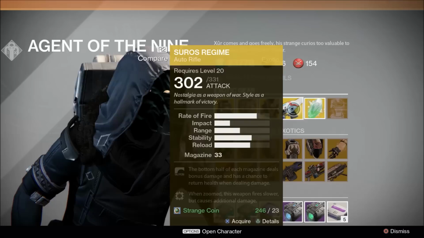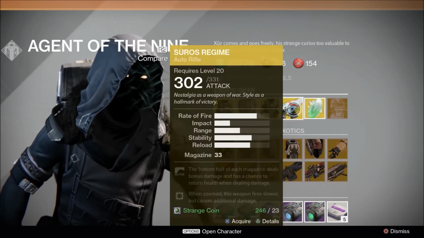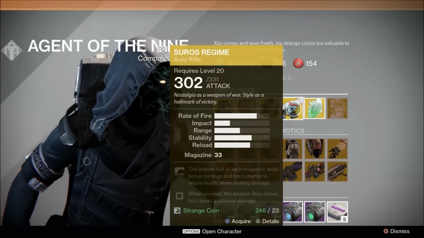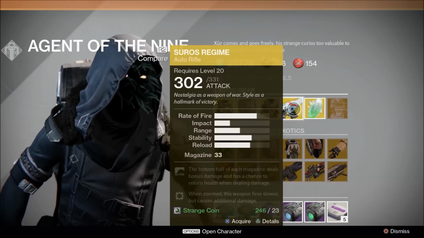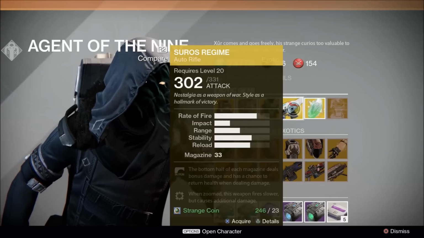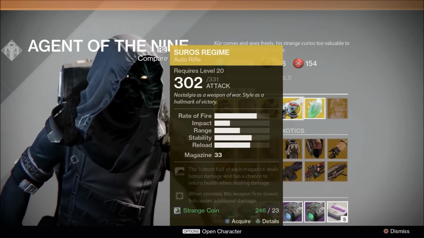And then when zoomed in, it causes the weapon to fire slower but causes additional damage. Right now, Suros Regime is kind of the best auto rifle. The auto rifle nerf a month or so back really hurt auto rifles as a whole, and Suros Regime, fortunately, its stats are just so good that it's still great to use in both PvP and PvE.